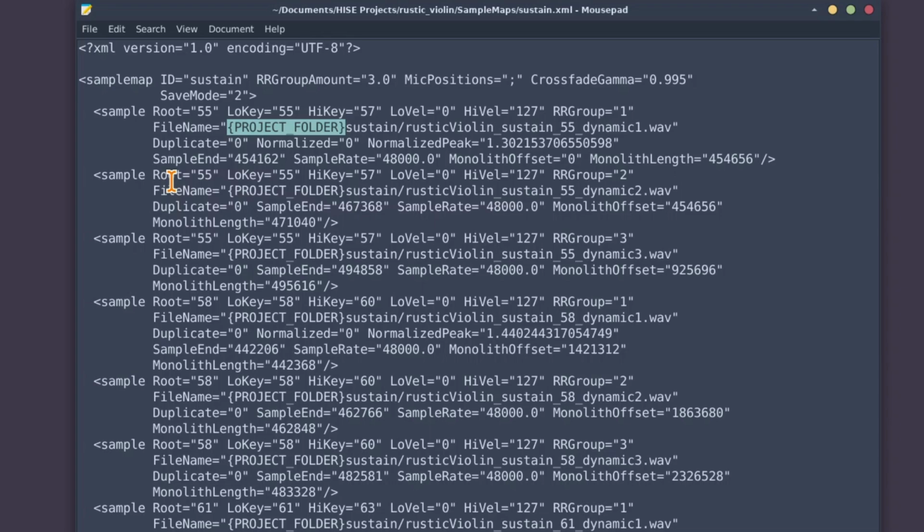If you don't do that, this will be a full path to a folder on your system somewhere. So if you're on Windows, it might be something like C:/user/documents/samples. It will be an absolute path to somewhere on your computer. And that means when you send this to somebody else, it won't work on their computer because the path will be different. They won't have the same folder structure you have, the username will be different, and we don't want that, of course. We want it to work on all systems, so that's why you must put the samples in your project samples folder.